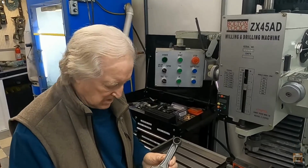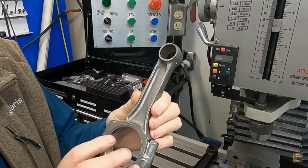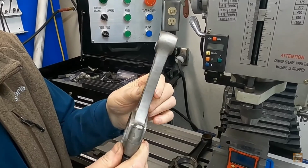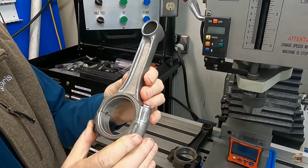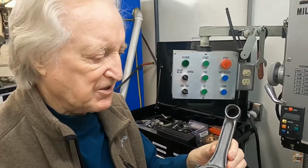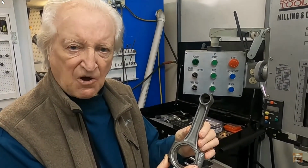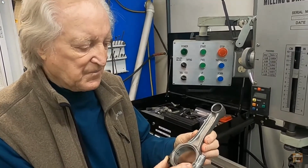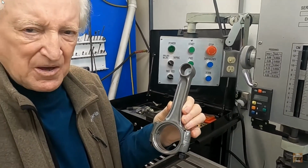Connecting rods. Let's do a little comparison here. Here's a small block Chevy 350 rod that I have reworked to lighten it, and I've got this down to about 570 grams. That's typically around about 40 less than stock. Now, this rod will take 6,800 RPM and 500 horsepower.